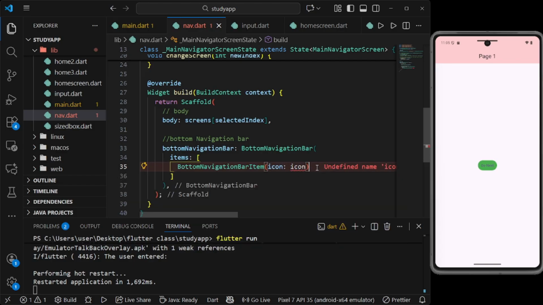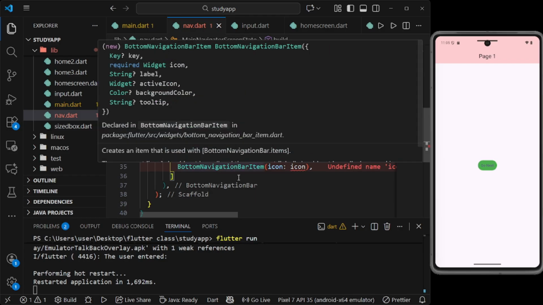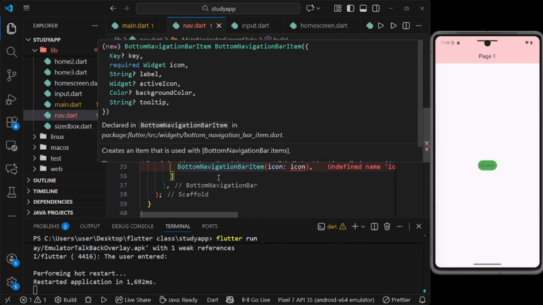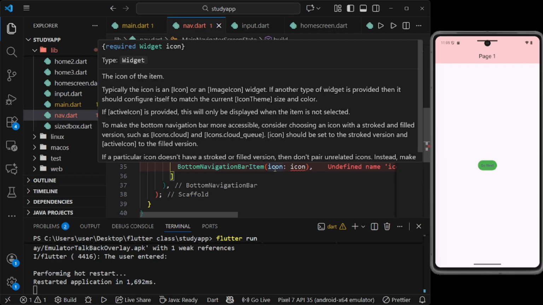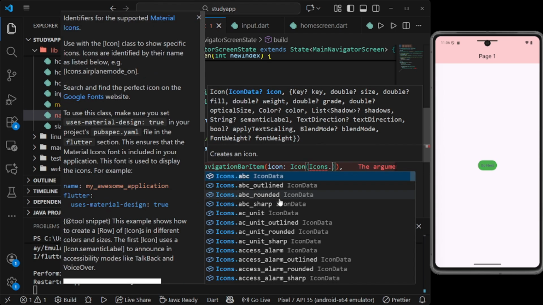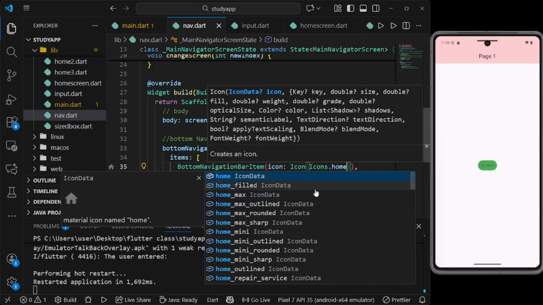See the difference? It's BottomNavigationBarItem, right? This is BottomNavigationBar, and it is going to take items, and in the items each item is going to be BottomNavigationBarItem, and then there's a default icon that you need to supply, right? So for icon it's going to be Icon(Icons.home), let's say, home. So that's the first one.